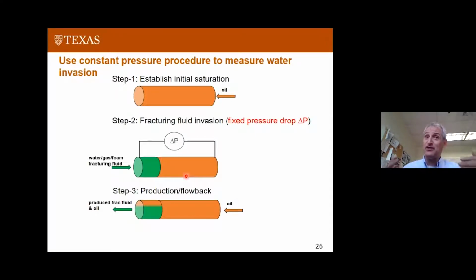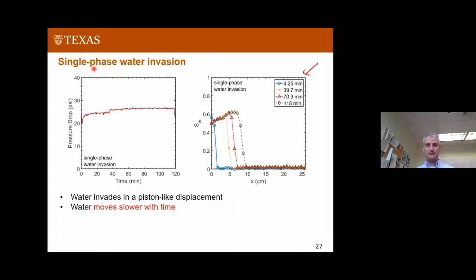So instead of putting in a certain constant flow rate, Siao decided to do some experiments where he controlled the pressure and just measured how much fluid invades at a certain pressure, and how that's different between the water and the gas. So the key point right here is a constant pressure, not a constant flow rate or amount of fluid that we control. And we're going to measure the amount of fluid that goes in. Then we can take that and calculate how long it's going to take to clear.